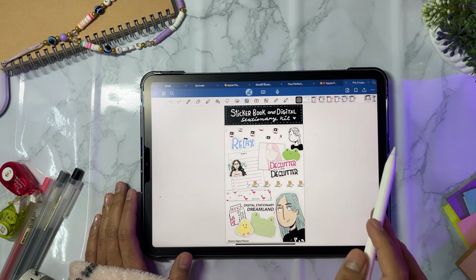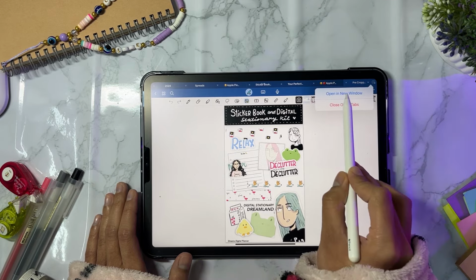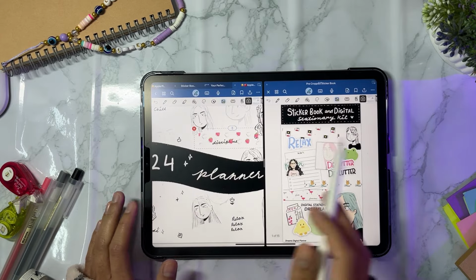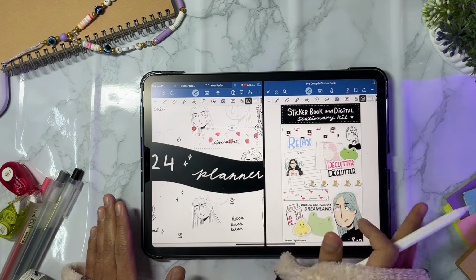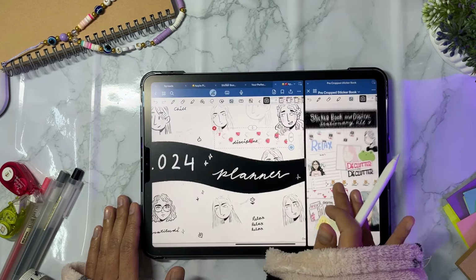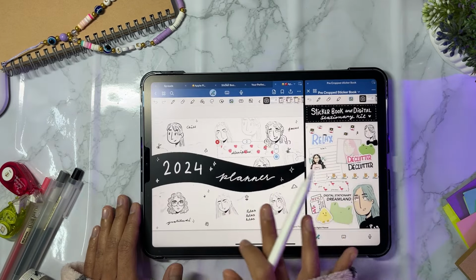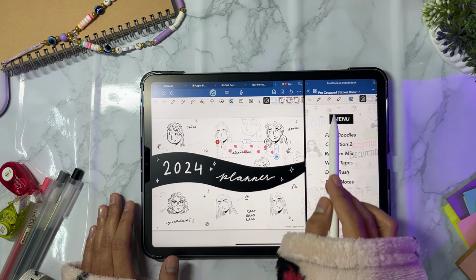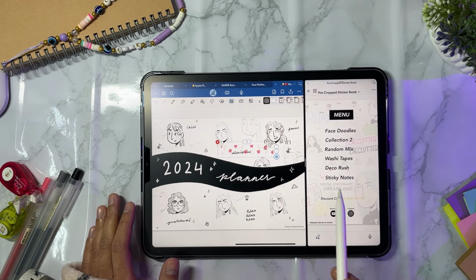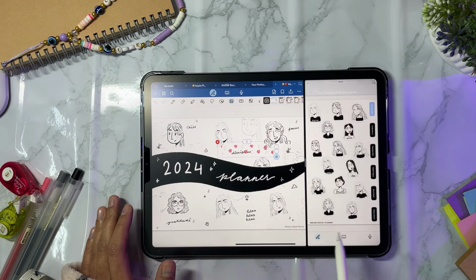Now the way most people use the sticker book is they tap on this window and the planner and the sticker book open side by side. The reason I've created it like this and not in landscape planner is like this. You can simply open like this, and you have the main area for your planner. Simply go to whichever sticker book you would want to. Make sure that you're in read only mode again. Select and go to the pen icon.